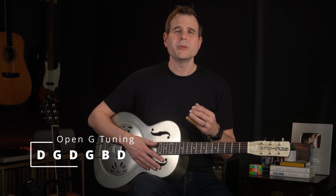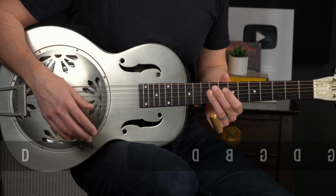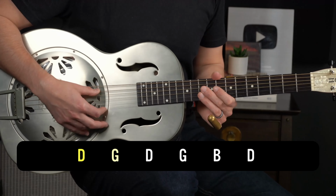So now that we know what an open tuning is, let's dive into open G, one of the most popular open tunings for blues. In open G tuning, the strings are tuned from low to high D, G, D, G, B, D, and that forms a G major chord. The 6th string is normally tuned to E in standard tuning, but we're going to drop it down a whole step to D. The 5th string comes down a whole step from A to G.